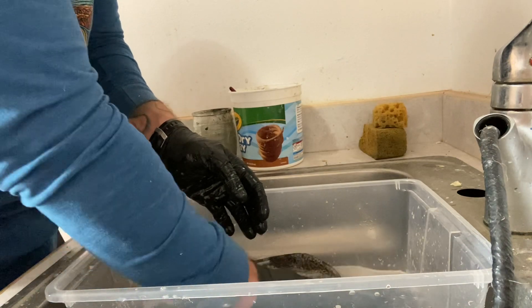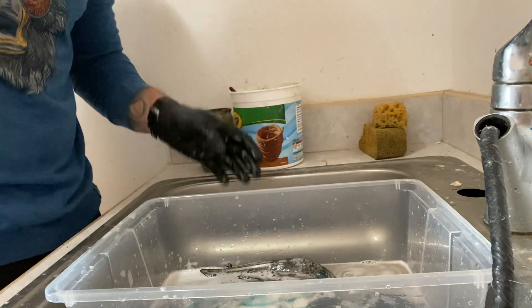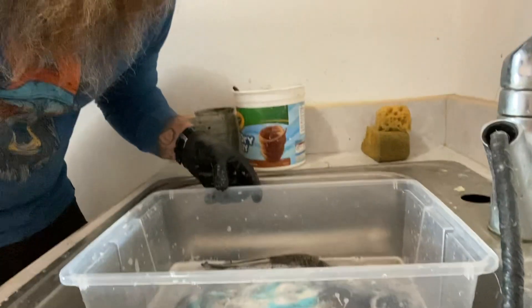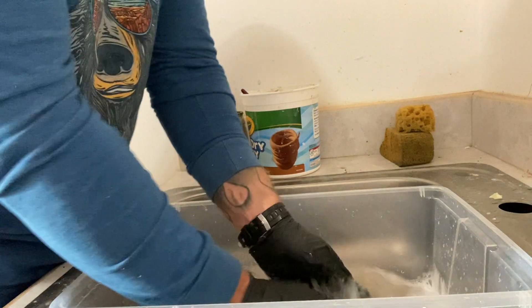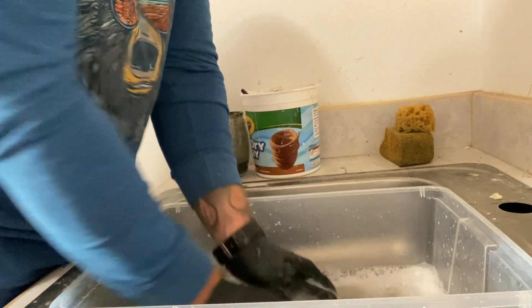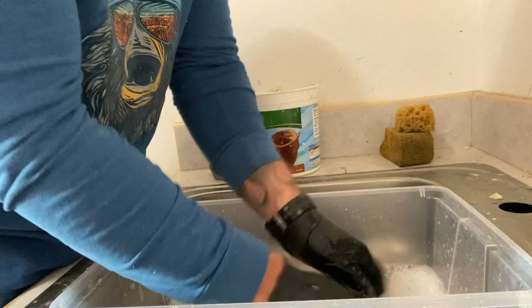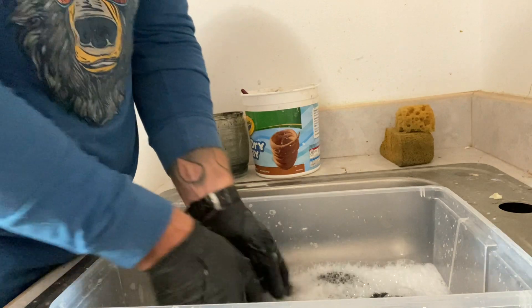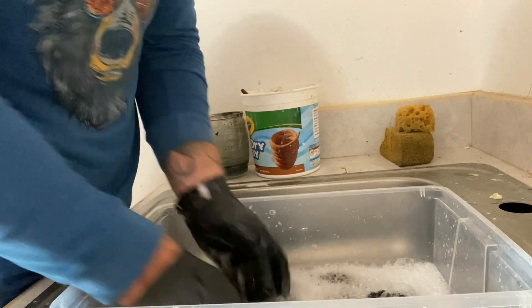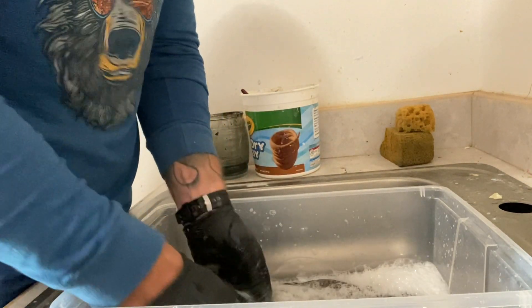Let's get this rinsed out really good — let's go down a lot more; this dude was really bad. When you go to wash the bird, you don't twist it around like a washing machine. You just knead it — not like a piece of dough or anything, you just kind of push and squeeze a little bit — get that Dawn worked into those feathers really good with a good lather going. What you're doing is trying to get all of that grease and fat out of the plumage that you put on there when you were flushing the bird, just from grabbing with your hands.